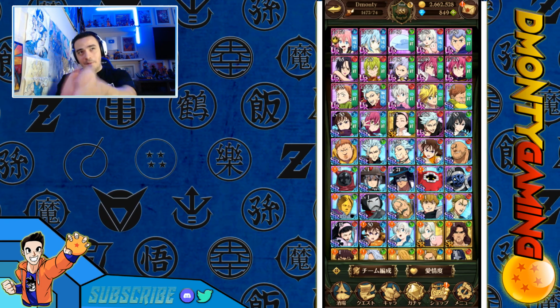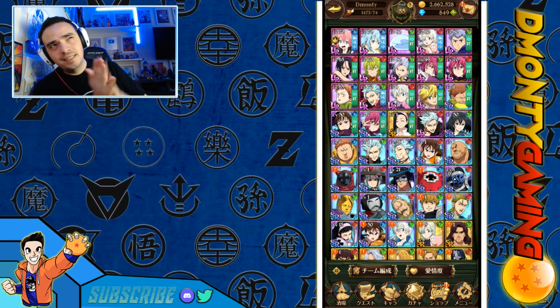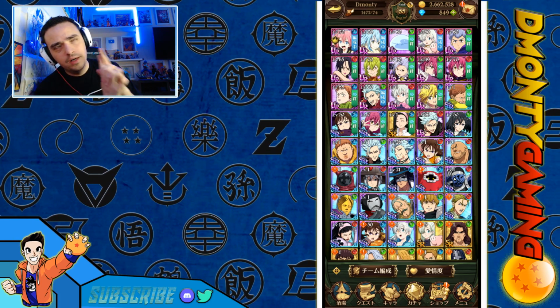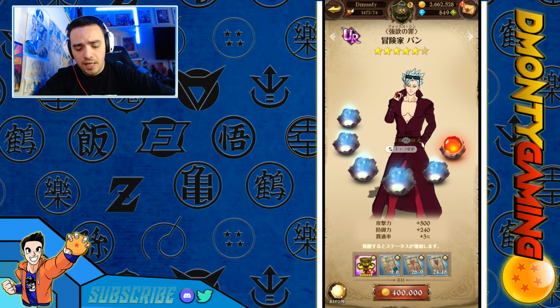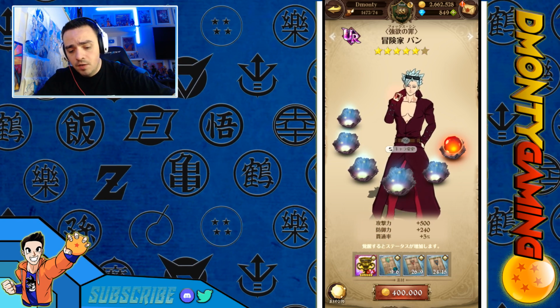And yeah, let me show you this really quick, because I'm still debating, and I'll let you guys let me know in the comments. This would be a good question. Who should I 6-star first? I can do pretty much one of each type. All right, so every single sin uses the gold chalice right here, which I have enough to make one.